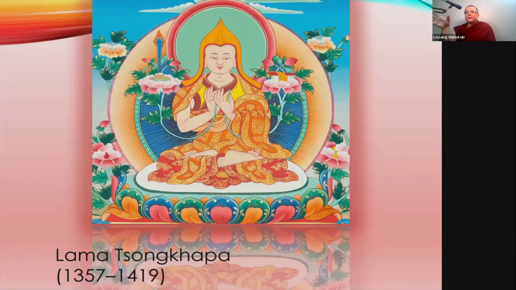And then even later than that, almost recent history, Lama Tsongkhapa came along, and he's the founder of the Gelug tradition, which is, as I mentioned in the first class, the school of Tibetan Buddhism that our center is steeped in. He also wrote lamrim texts. Many lamas wrote lamrim texts, but in the Gelug tradition, the lamrim texts written by Lama Tsongkhapa are the most definitive from that perspective. And that's what we will be using. We'll be using what's called the Foundation of All Good Qualities by Lama Tsongkhapa.